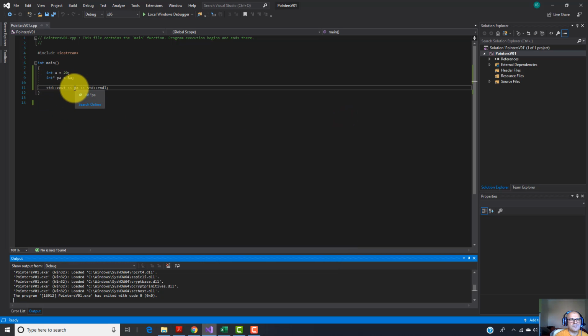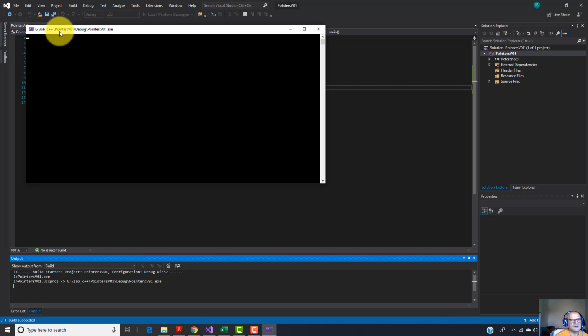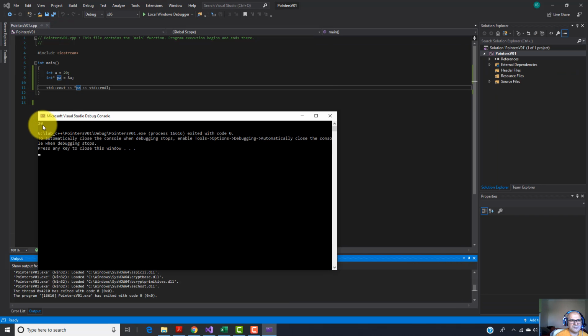So to get the value of the variable a using this pointer pa, I have to use this asterisk before the pointer. This operation is known as dereferencing a pointer. So let's run this application again. And now, as you can see, I get the value of this variable a in this way, using this asterisk before the pointer. So this operation is known as dereferencing a pointer, and in this way you can get the value of the variable which the pointer is pointing to.